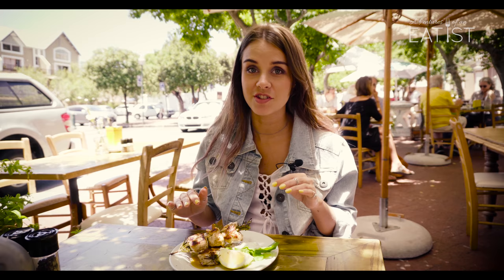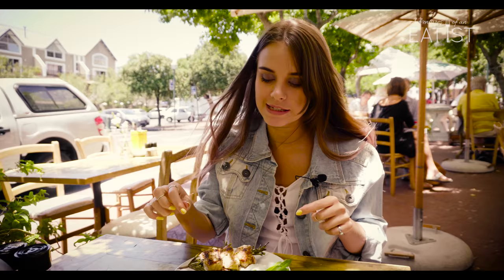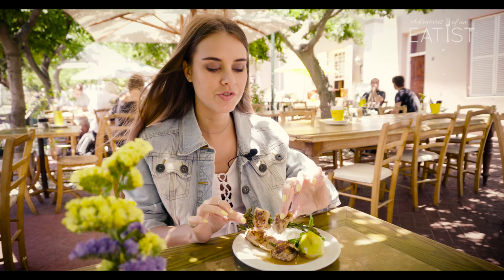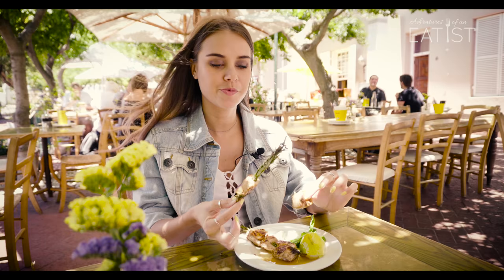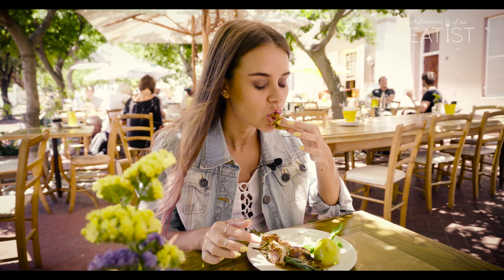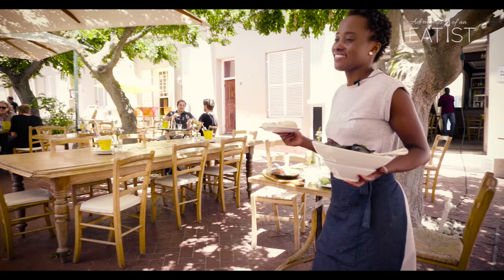So we've got the chicken souvlaki, and this is really cool — it has rosemary sticks in the chicken and it smells so fresh. Lots of rosemary, and then we've got tzatziki with lemon on the side. One day they ran out of sosati skewer sticks and the chef had to improvise, so she used rosemary sticks instead, and it turned into this beautiful dish. The chicken is so soft — you just pull it right off the rosemary and dip it in the tzatziki sauce. The rosemary is infused into the chicken and it's cooked to perfection. Very simple but intelligent and beautiful. What a great creation.